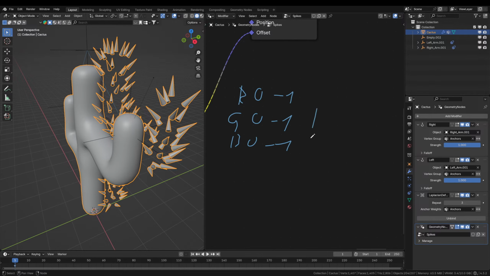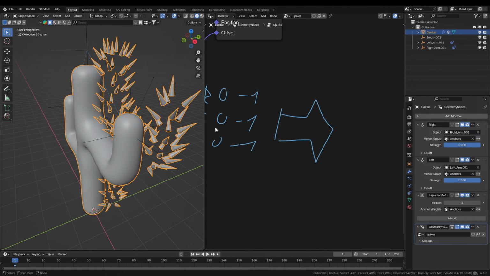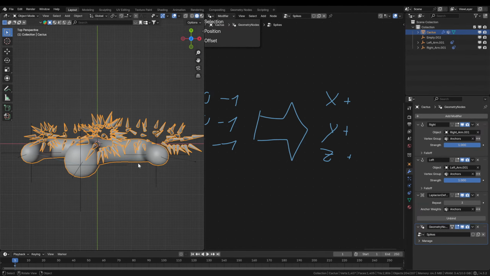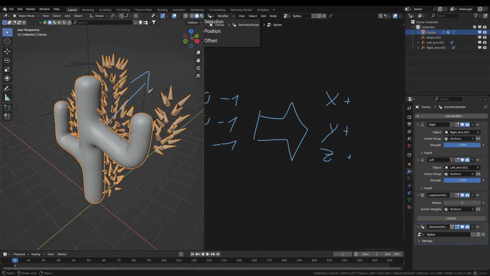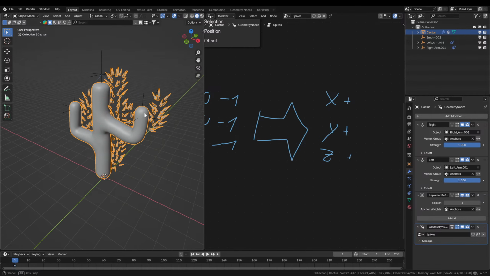Which means when I convert them into X, Y, Z, they are all positive as well. So the addition is always positive, which means it will be going into X positive, Y positive, and Z positive direction. So they're all moving into X, Y, and Z positive. So in this case, right to the back and up, which is exactly this direction here, which you can see.